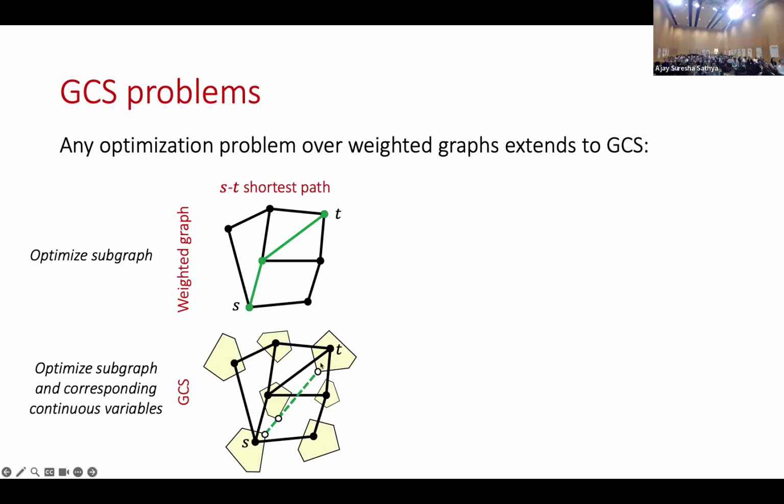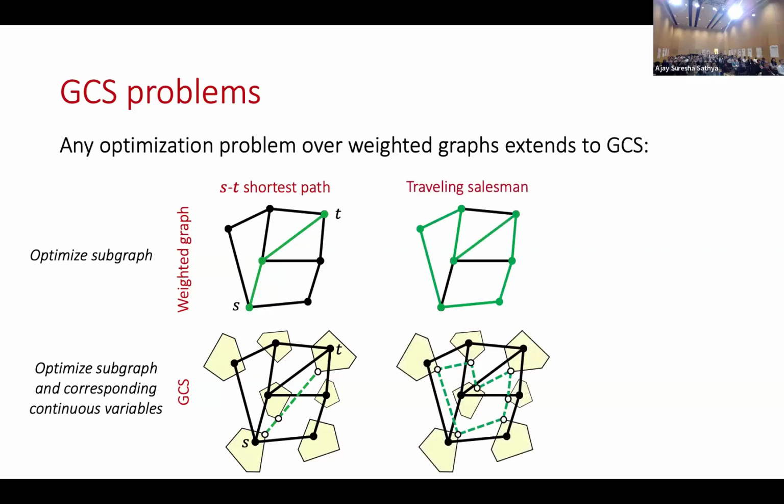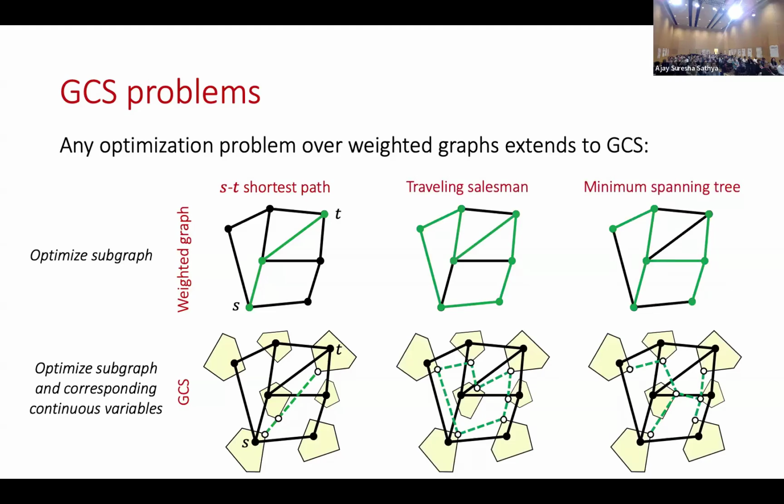through the graph. But depending on the path that we take through the graph, we activate some of these convex problems. And we need to choose the variables corresponding to these convex problems in order to compute the cost of the path we have selected. So these two choices are tightly coupled: the choice of the underlying continuous variables together with the choice of the high-level path through the graph. We need to optimize them simultaneously. And of course, there are other classical problems, essentially any classical problem in graph theory, traveling salesman, minimum spanning tree, but also matching problems or facility location problems. They all have kind of natural GCS extension.